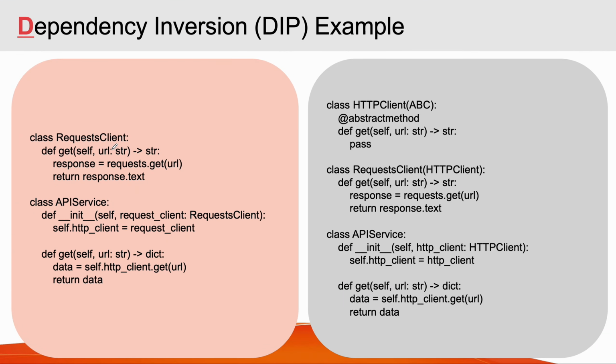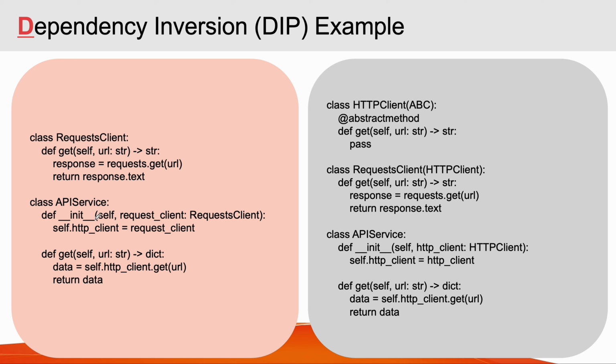On the left side, you can see I have implemented one class called request client, which implements the get method. Basically this client can hit the get method or post method, anything you want to implement here, right? But I'm getting the URL as an argument, and I'm just calling request.get, and whatever response comes back, I'm giving back. So this is a basic example. Of course, you can implement a lot of other things inside that method, but just for example, I have a simple get method, and I am implementing another class, that is API service, which is again a high level module.